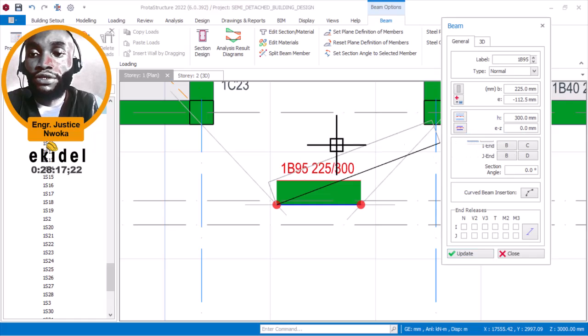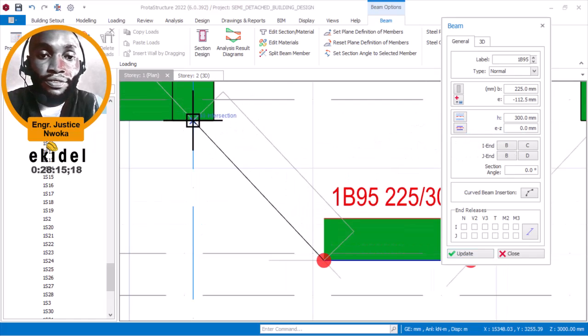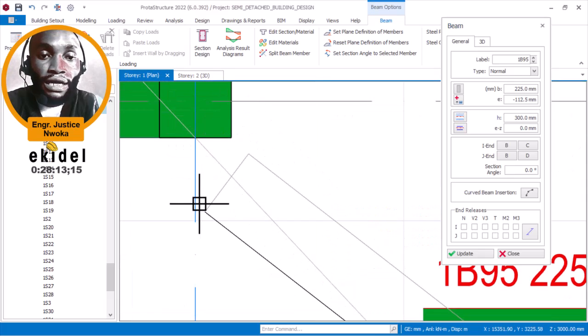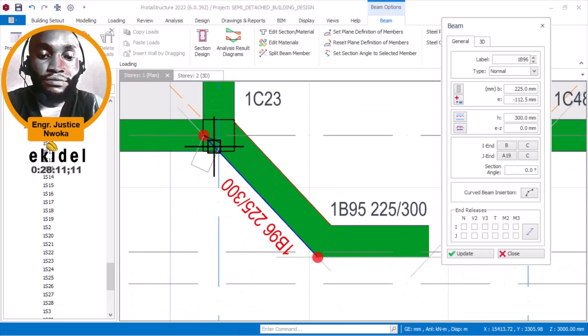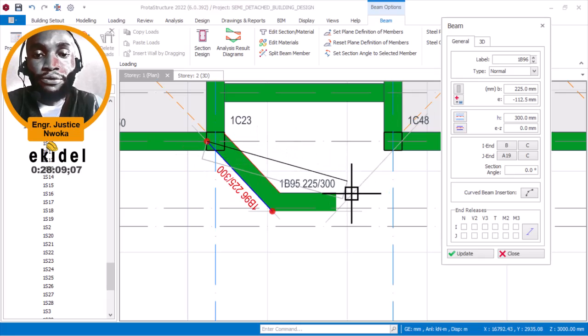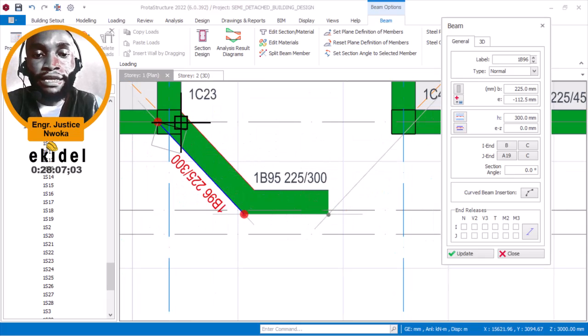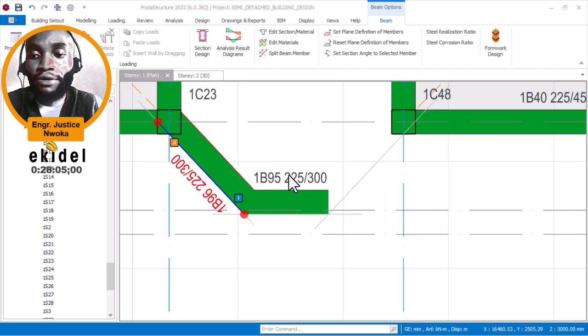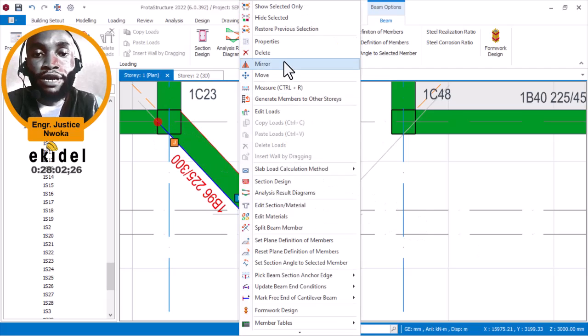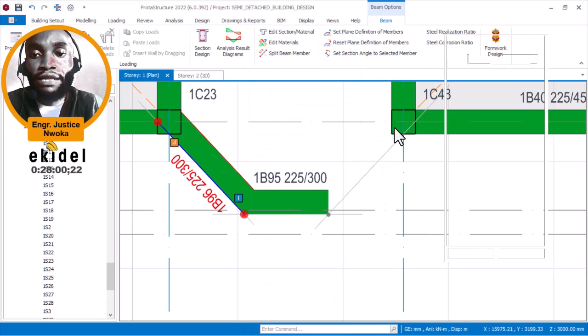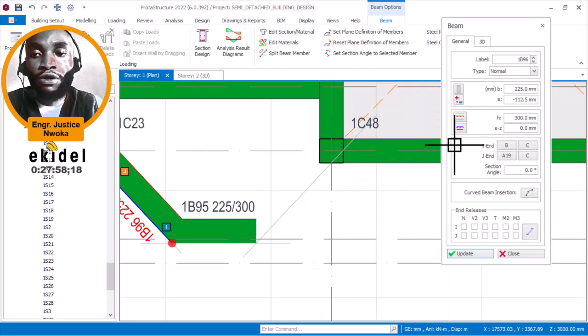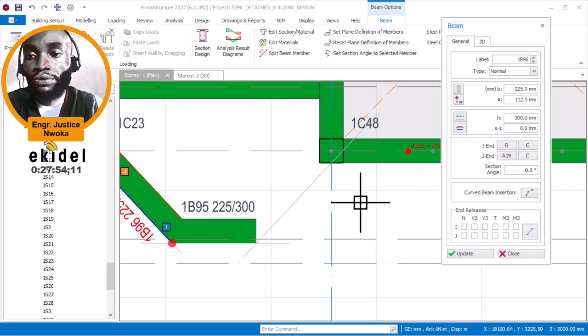That's fine. And then come here and pick on this side. Okay, that's fine. I'll do the same thing again by escaping, just close, and properties, and then do this other one here by changing to this.